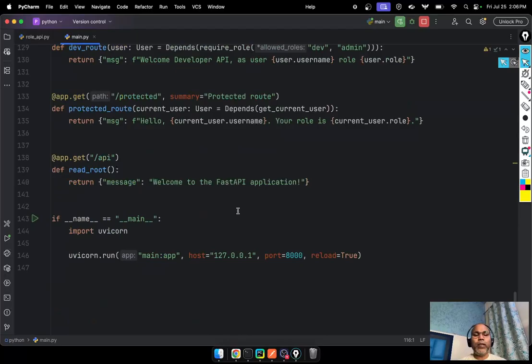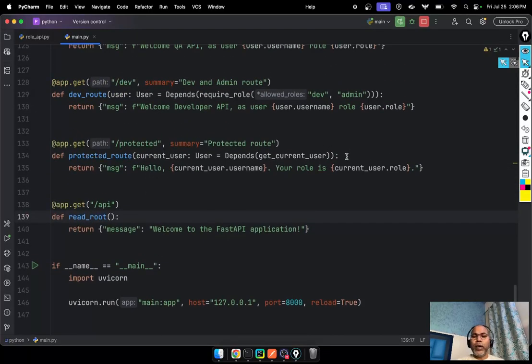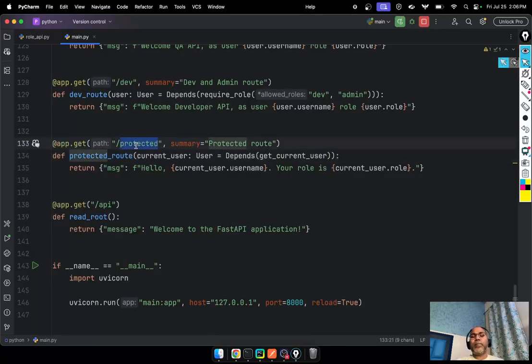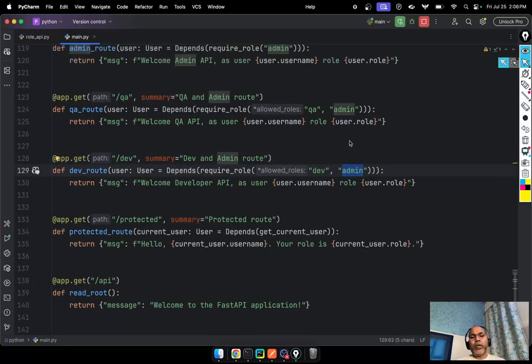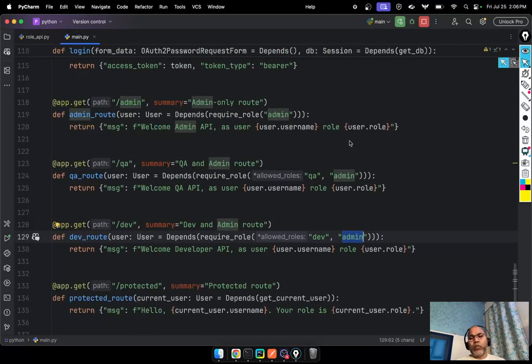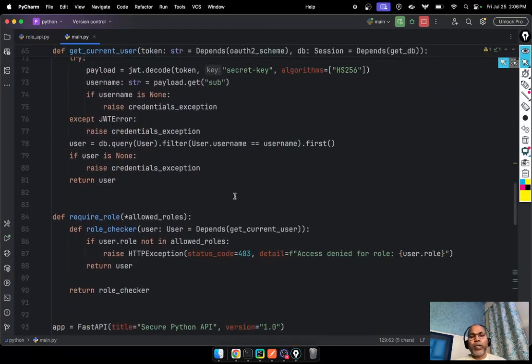We can define the API, maybe a public API, maybe an authenticated API where only a valid user can access the API, or where the valid user has a specific role to access it. These are role-based APIs. So in a real application, whenever you are developing an application, you always need to protect your API. You can say this API can be accessed only by a specific person. Those are defined by role-based or permission-based access. So hope this will help you understand how you can define it.